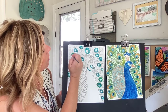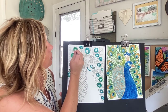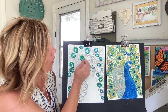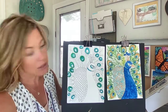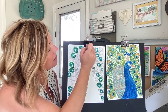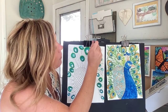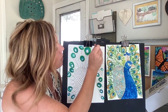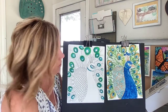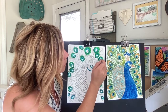So just circle around. I still have my small brush because I was just using it, but really either one works great. Just remember, if you want a wider line, like I've got a pretty wide line going with my brush, just pressing down a little harder with that brush. The harder I press down, the thicker my paint lines are gonna be. So you don't need a ton of paintbrushes at home. You really just want to learn how to control them. And do a lot with just a medium-sized brush. So I've got these nice wide ones going.